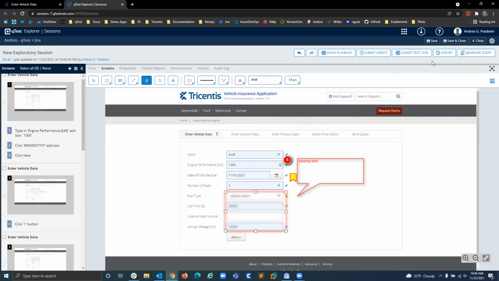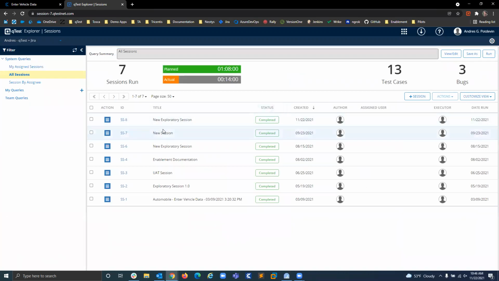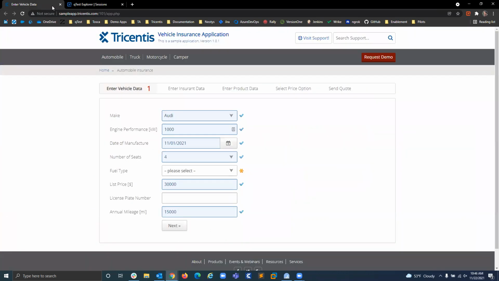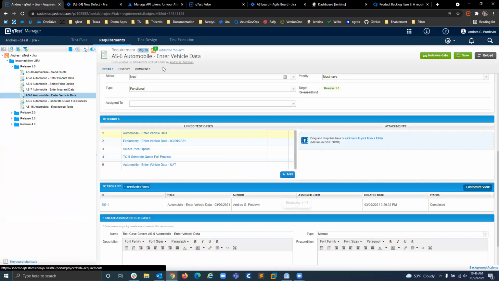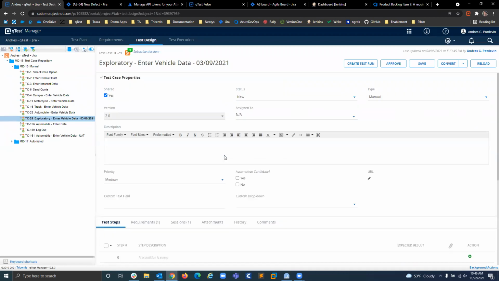And yeah, once we're done, we can save the session. We can close out of here. You can see all the sessions that I've done in the past. And any of these sessions can also be linked to requirements in QTest. So if I go back to QTest, and I go to my requirements, I can see that I actually have one of those sessions linked to it as a test case that I've made myself. That session you recorded is a test case creation, right? It's not test case execution.